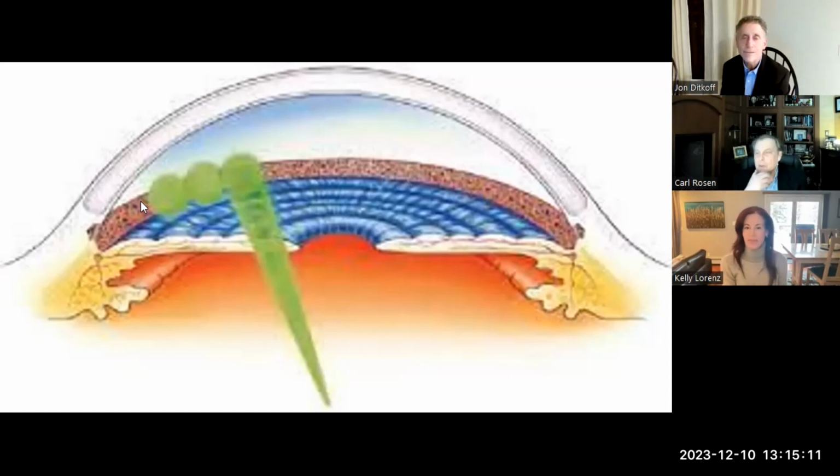And folks know this can be done in the office, right? That's right. It's done right in the office. I have people come in, we give them one eye drop to help constrict the pupil. That helps me see the internal drainage system a little bit easier. That takes about 10 minutes. The laser itself takes about a minute to a minute and a half. And then after that, we do keep people in the office for about 20 or 30 minutes after the laser, just to check their eye pressure before they go. Very rarely in someone can the eye pressure actually go up acutely after the laser. It's rare, but for that reason, I keep people around a few minutes just to make sure.